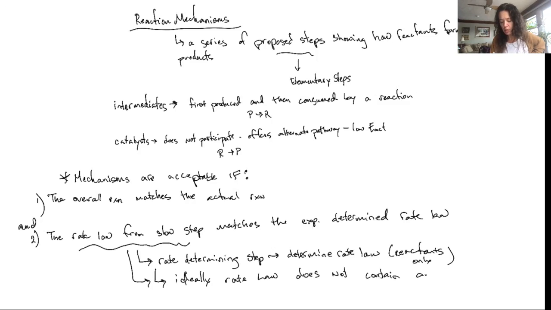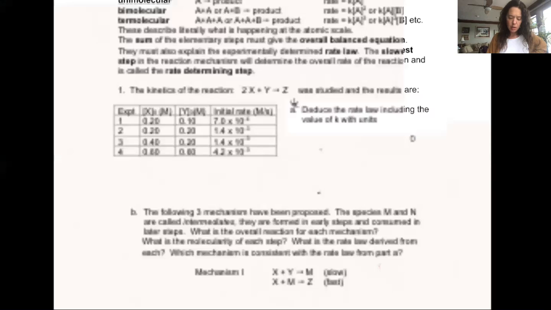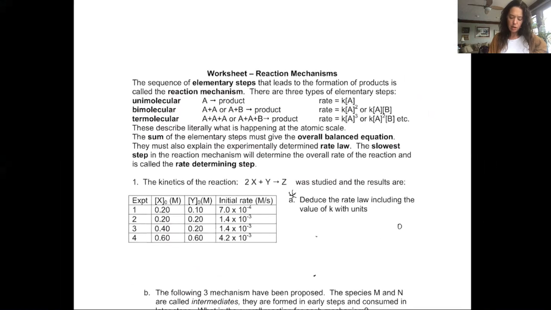So we're about to apply all of this stuff, and we're going to do that in the worksheet that I have attached to this. So those are your notes. Let's apply them. You can pause at any time. This is the worksheet that I usually give to my students in class, but this year's different. So we're going to go through some of this together.